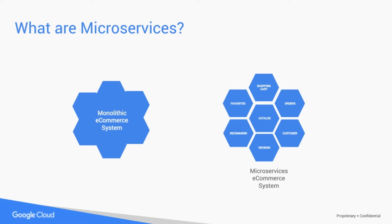Now, both Prithpal and I are out in the field, we do a lot of traveling, we talk with a lot of different companies, and it's pretty rare that a week goes by that I don't talk to at least one company saying, hey, we're looking seriously at microservices, we're pursuing a microservices strategy. The motivations vary from company to company. So Prithpal, why don't you talk a little bit about what you're seeing as you're talking with companies in terms of their motivation for adopting microservices?